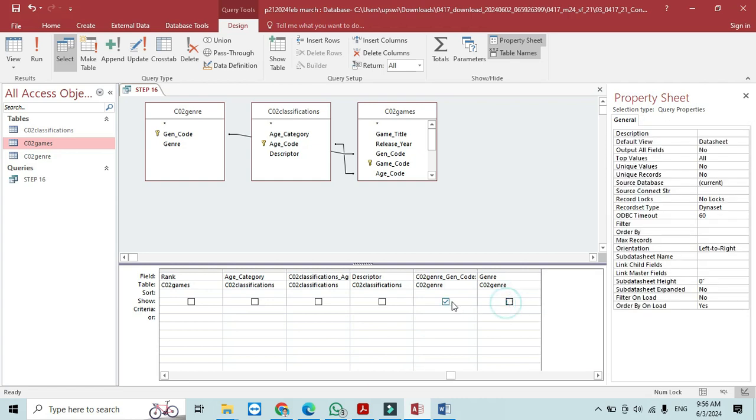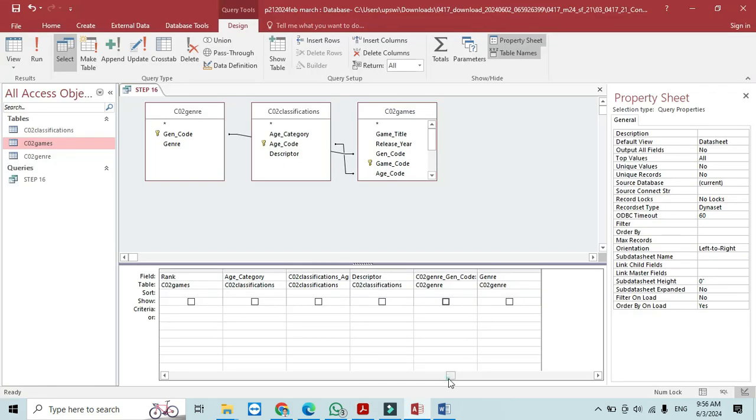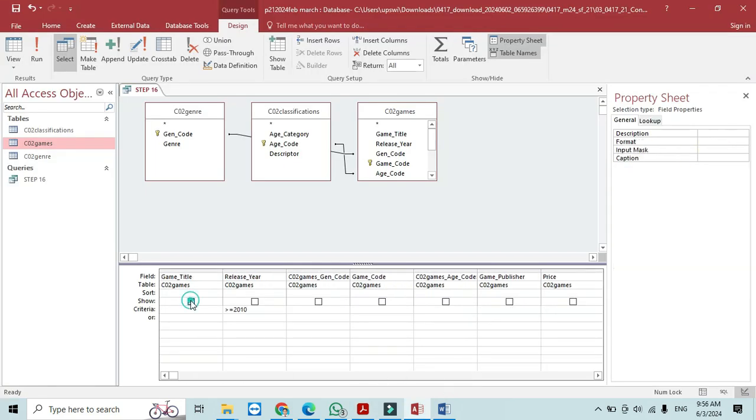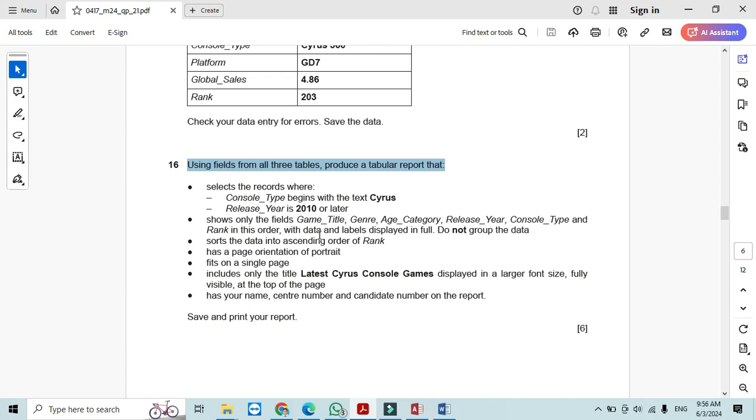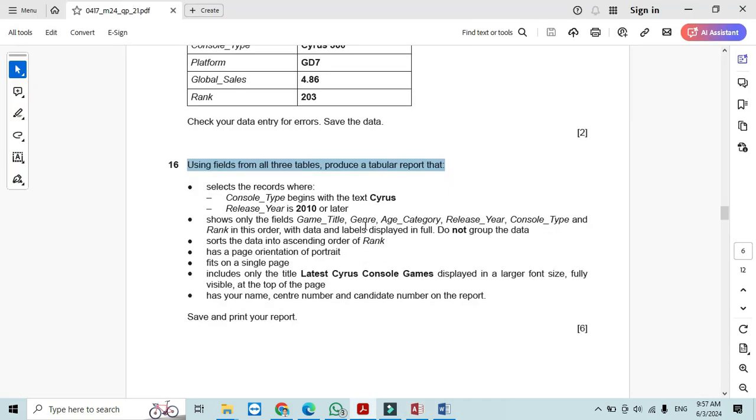Yeah. Now what we need is game title. So we need game title. Then we need January. The January. Then we need here age category.